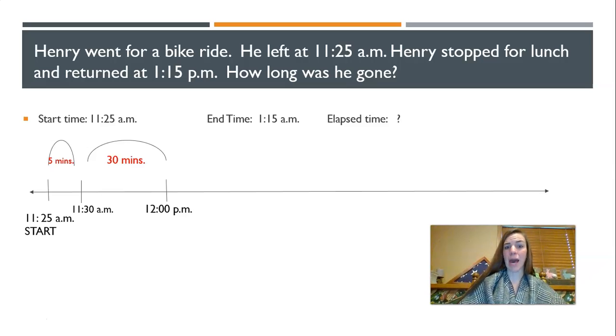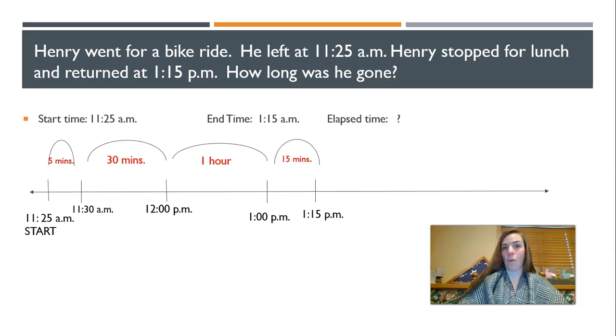So now I can make hour jumps. I can make a big jump, but let's just see. Oh, I think an hour is perfect because I need to get to 1 o'clock, and that's only 1 hour more because my end time, always looking back at that end time, is 1:15. So I'm getting closer and closer. And now all I need is 15 more minutes and I can do the whole thing.